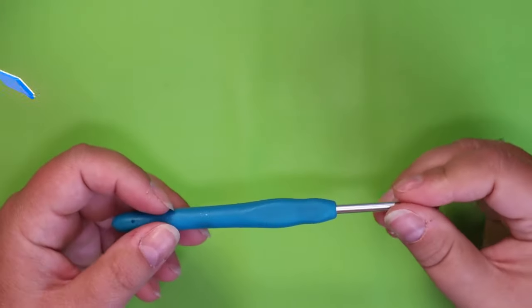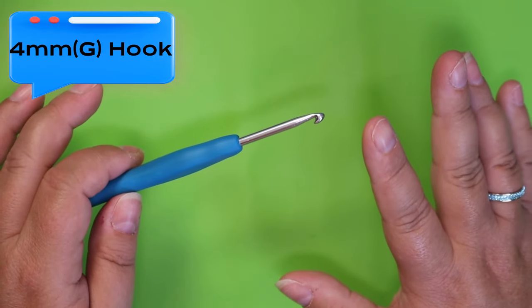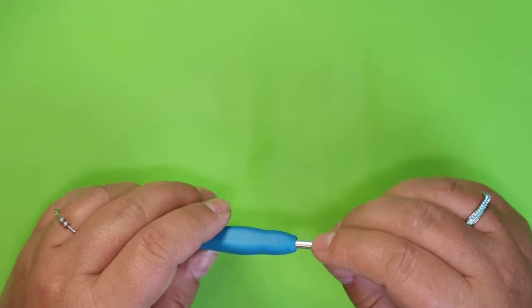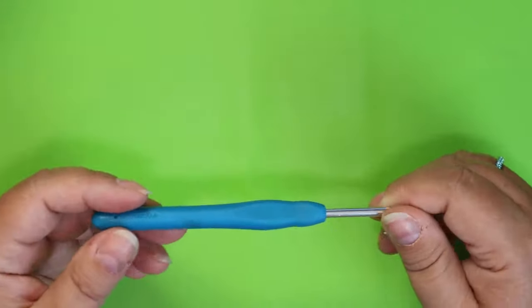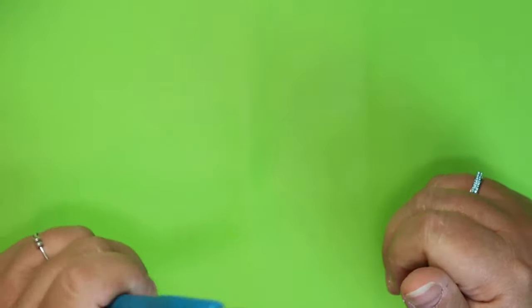So I'm using a 4mm for everything in this project, just because half of my stuff is scrap yarn and I have no idea what hook it takes. And this is being built in amigurumi, so I'm just going to keep it safe and use my 4mm G hook. So we're going to start with the dress itself.